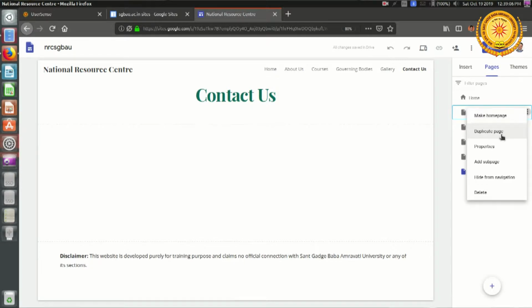If I want the same page to be duplicated, then I can click here. Right now I don't need that. The properties, through which I can change the name of the web page and add sub page, hide from navigation. If I have created the web page but right now I don't want it to be displayed on my website, it will be hidden. And if I don't want this web page, I can delete it. Right now I am interested in adding a sub page to this web page. So create a sub page.